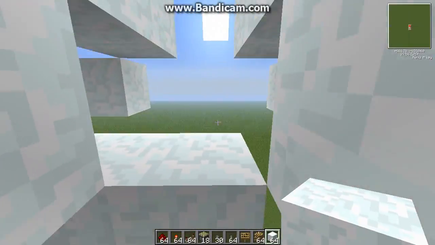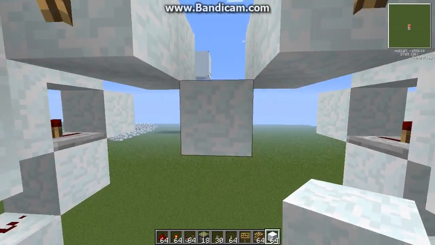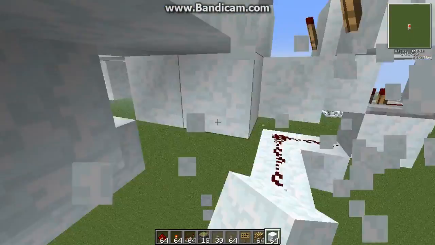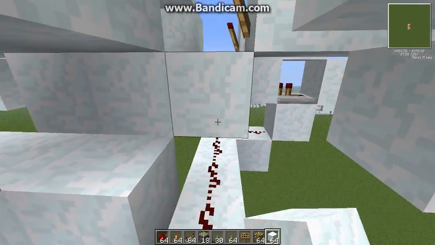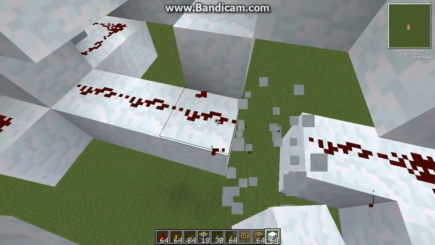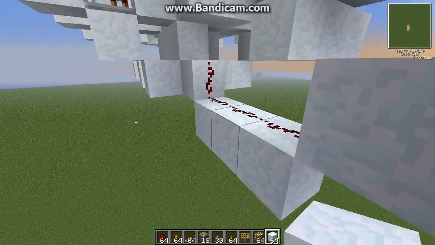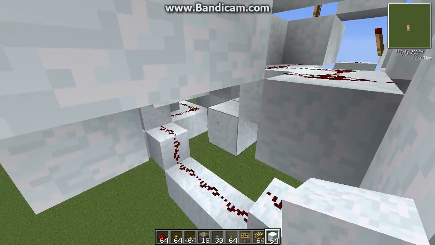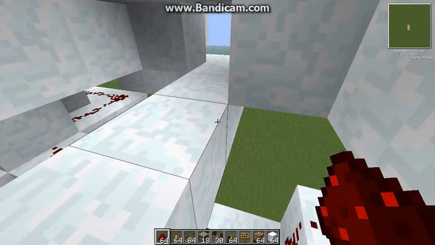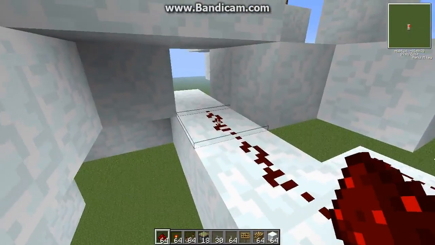Now the only other thing I have to do is hook this up to this wire right here without falling down or connecting it to any other wires. And this runs us into this problem. These wires will cross. So to solve this, I'm just going to make this wire go down a bit. And you could call it a waste, but it's the easiest way to do it. And I personally don't think that vertical space is going to matter that much. So now I'm just going to send the wire down.